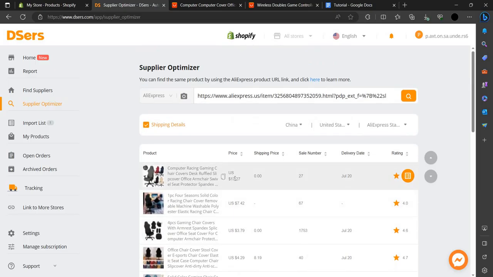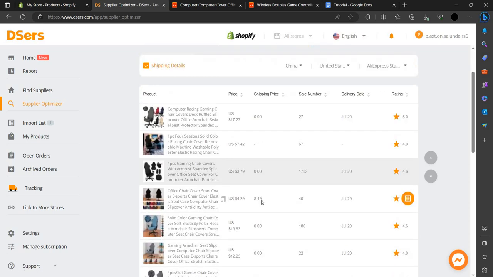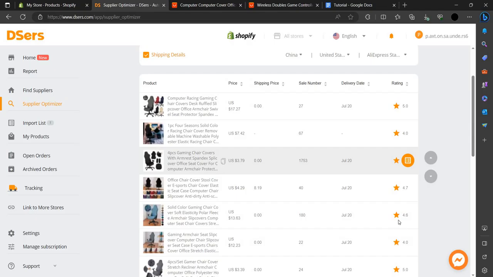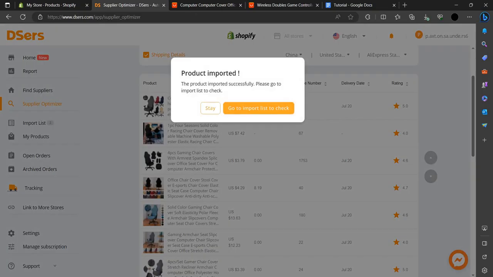It is costing $17, and it's costing us $7.42, $3 also. So we can choose this one at $3. Ratings are okay, so we can add it to our import list.